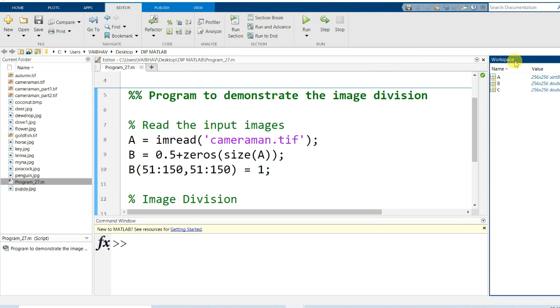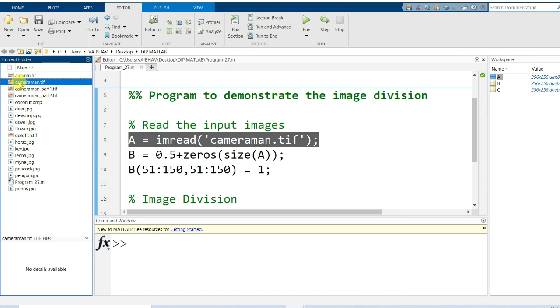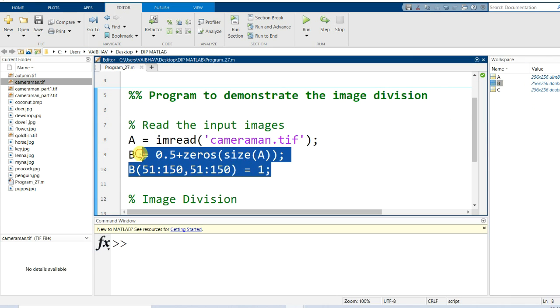Now you see in the workspace there are 3 variables generated. The first variable capital A with the dimensions 256 by 256, data type uint8. So this is the line accessing the cameraman.tif from the current folder here, whereas the variable B is there with the same dimensions but the data type double here, as we have generated it synthetically.